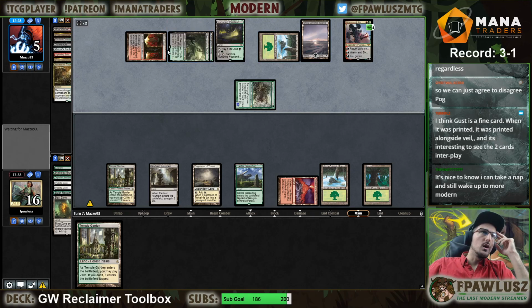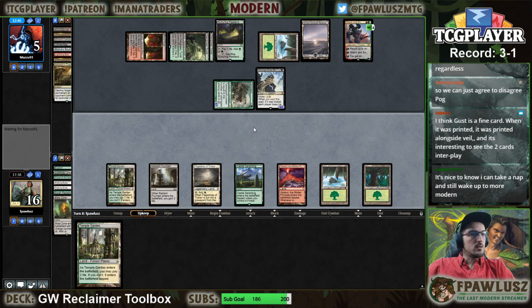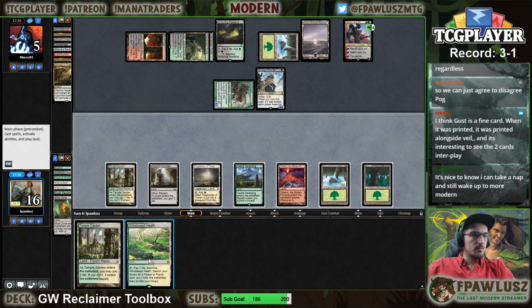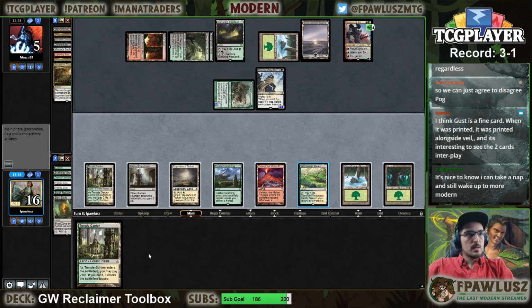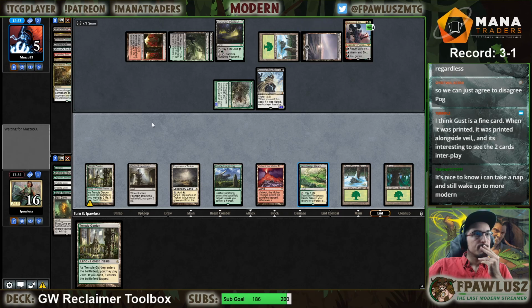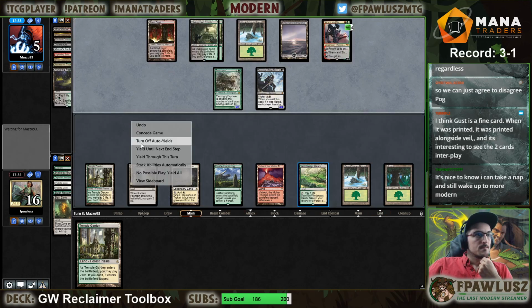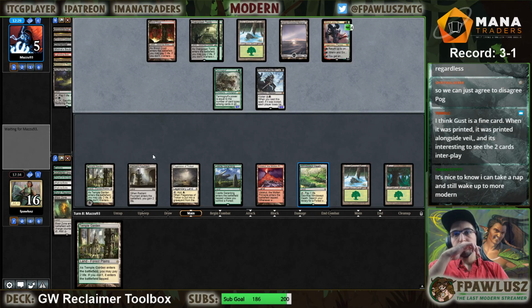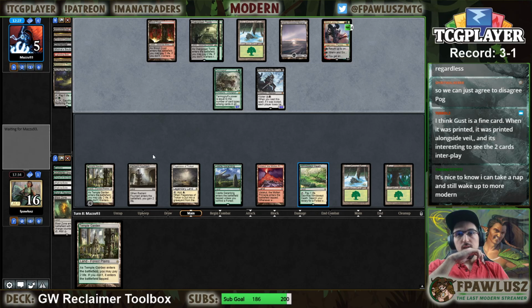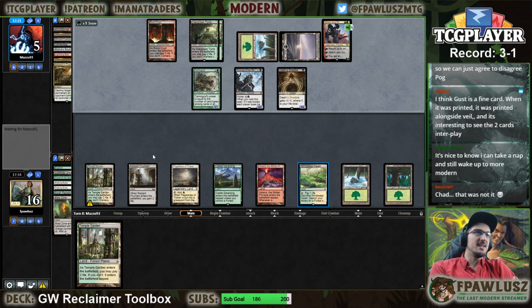All right, we need to draw. We need to draw that Titan this turn. That's not it. That's not it, chat. I think Gus is a fine card. When it was printed alongside Veil, it's interesting to see two cards interplay. Yeah, both of them are busted.